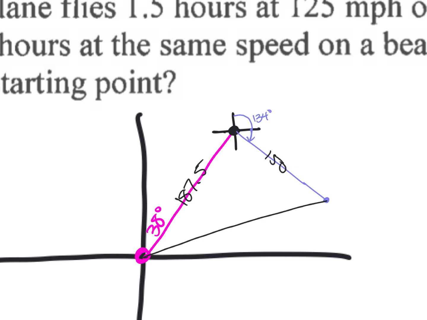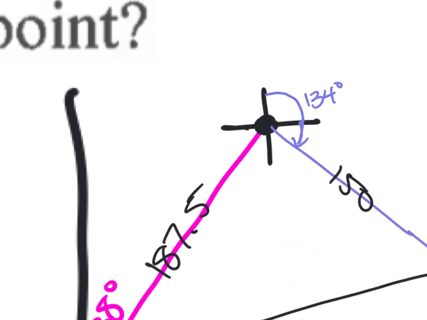So how far has it gone on the second leg? 150 even. Now, just like the last one, the issue is I don't have a whole lot on angles on the inside. So what can we figure out here? You can say 180 minus 134. So 180 minus 134 will give me that little piece, right? Why do I know that? Because it's a straight line. So 134 from here to here, then another additional how many degrees? 46 to get to 180? Yep. All right, so that's that little piece.